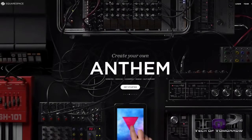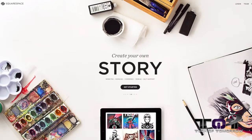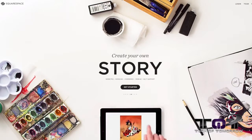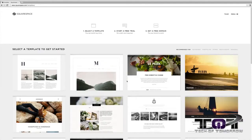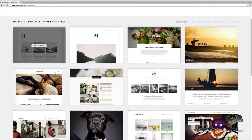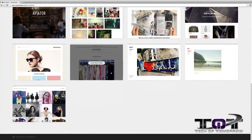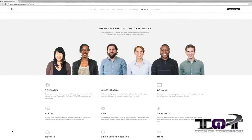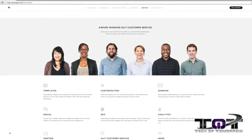What is Squarespace? Squarespace is an all-in-one platform that makes it fast and easy to create your own professional website or online portfolio. We built this site at the same time we were pumping out these Ivy Bridge E 4960X Extreme launch videos — we're multitasking! Squarespace has 20 templates to choose from and is constantly improving their platform with new features and designs. If you have any issues along the way, you can take advantage of their 24-hour-a-day, 7-days-a-week tech support team who are ready to help you get your site up and running smoothly.